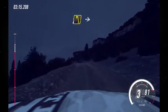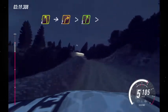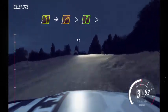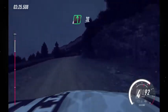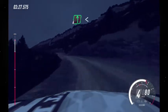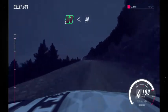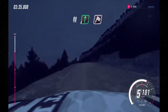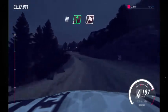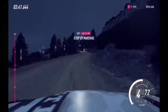Tight four left of a crest, into turn, two right tightens. Opens five, very long, tightens. Into short, six left, 30, six left, opens long, to keep middle of a crest, 50, keep right of a crest, into five left, middle of a 80, six right of a finish, to stop. Well done. Awesome.